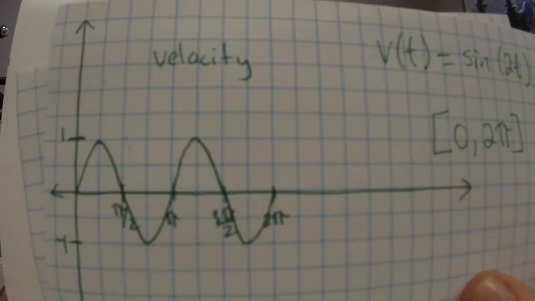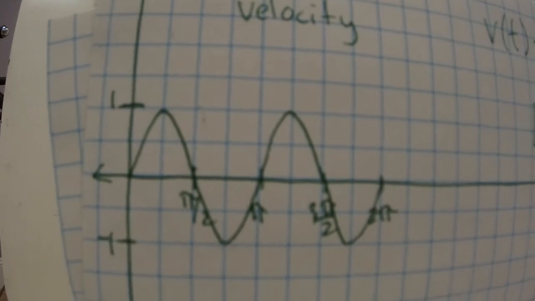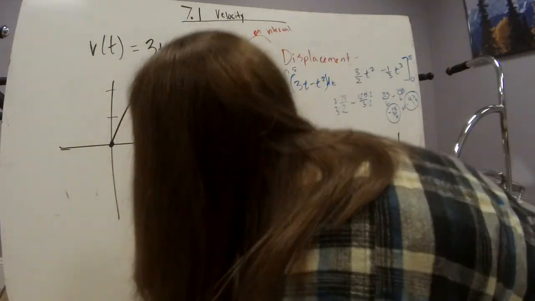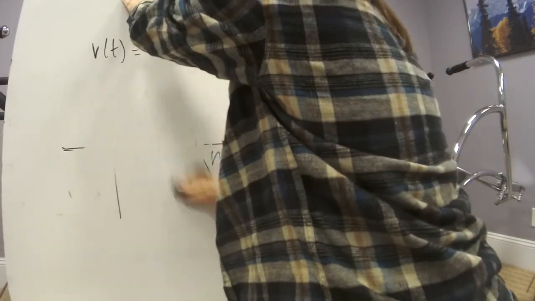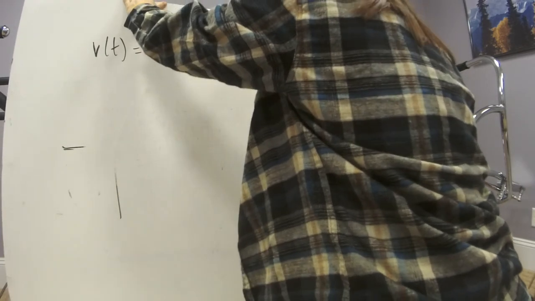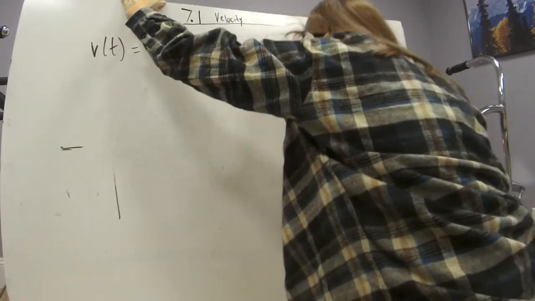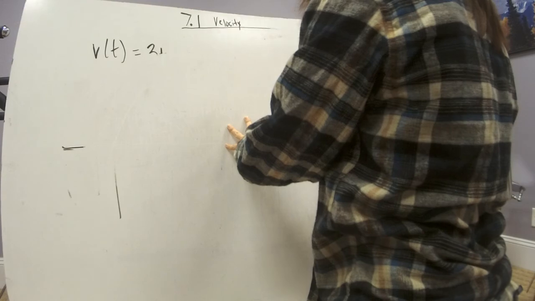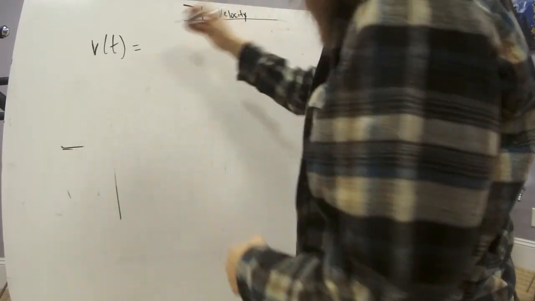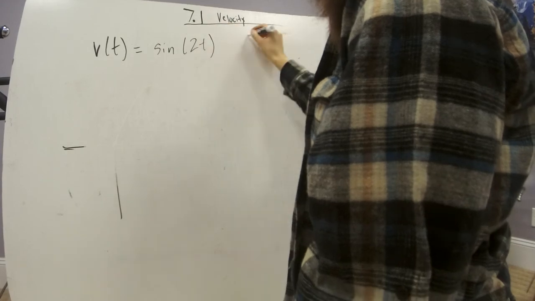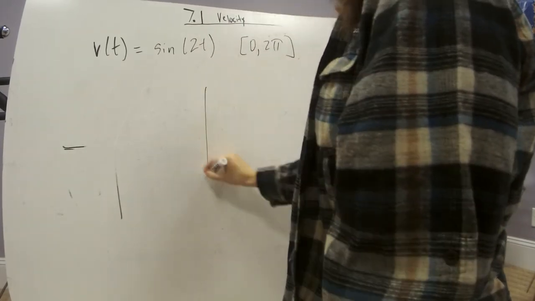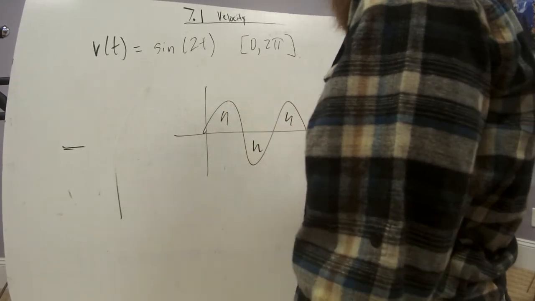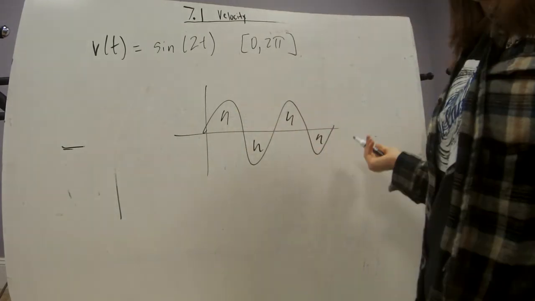Now for total area, though, all of those would be counted as positive. So to be honest, I think that's the last thing I'll do on the board here. I'm not going to draw it all up, though. But if you guys wanted to do the total distance on this thing, I would not go through all the work of it. Right? So this one was sine of 2t, from 0 to 2 pi. If I know that this thing makes some symmetrical shapes here, I'm not going to find this and find this and find this and find this and add them all together. I'm just going to find this one and take it times 4, right?